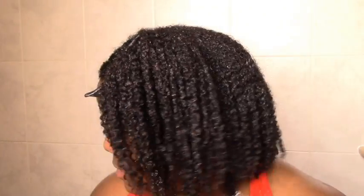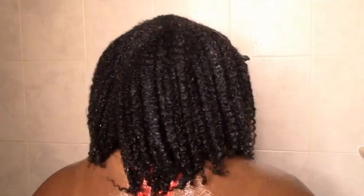And I'm just gonna shake it out and then, yay, tomorrow, yay, wash day done, wash and go. So this is my wet result, I guess. And I'll see you guys in a bit when it dries.